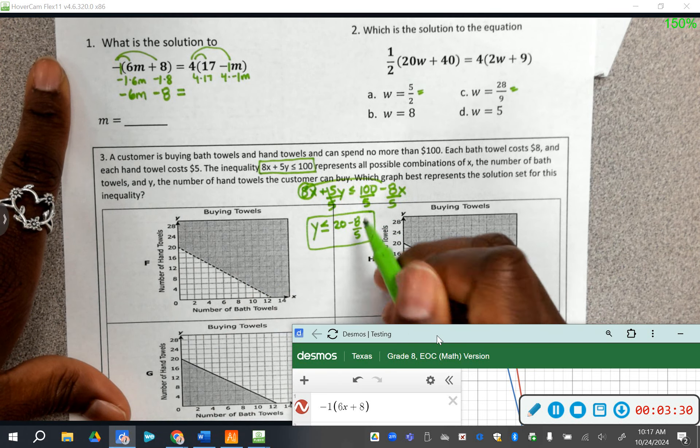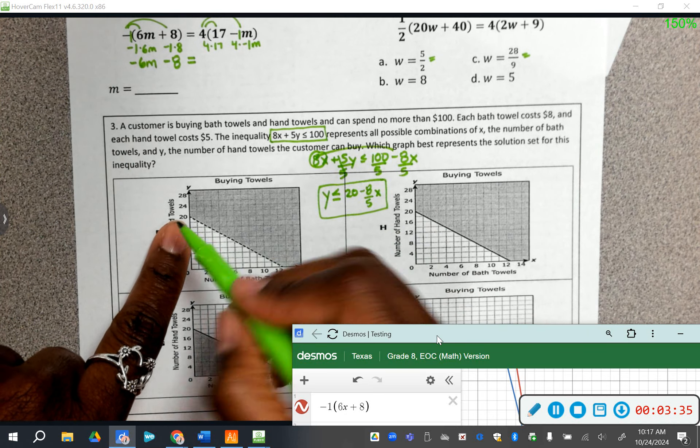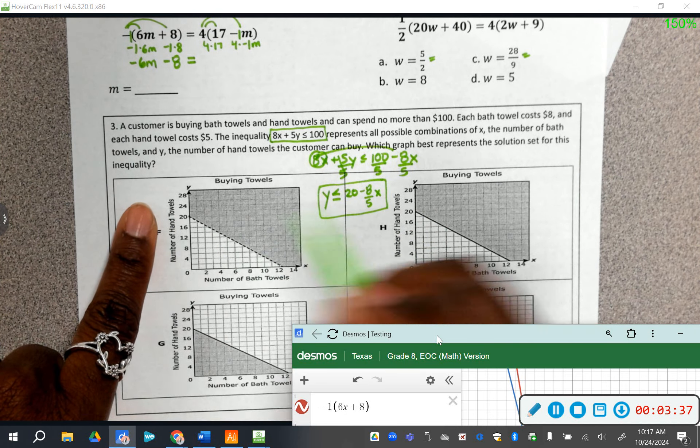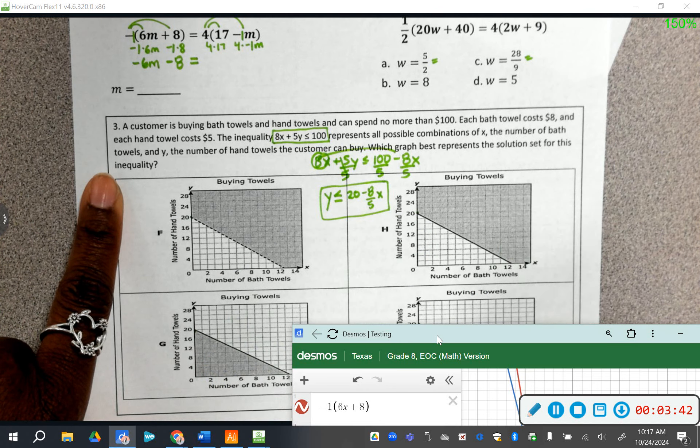So now plug this problem in your calculator and see which line goes with it. Is it the line that touches the y at the 20? Because these two touch at 20. Oh, shoot. They all touch at 20. So all the lines are the same.